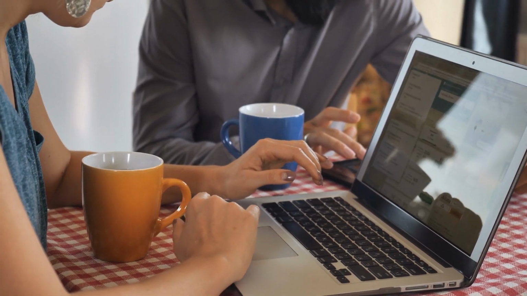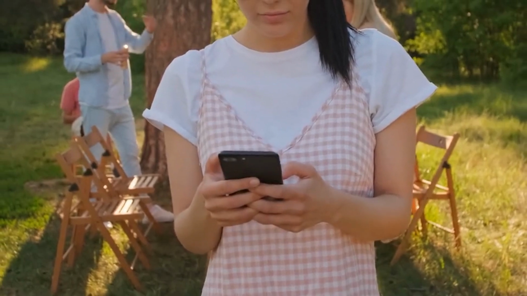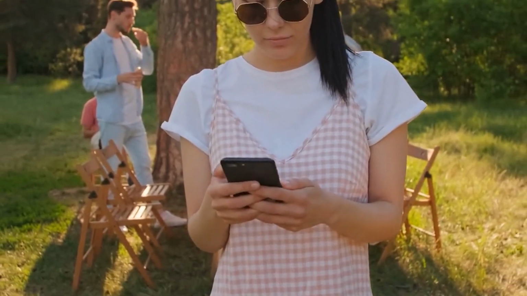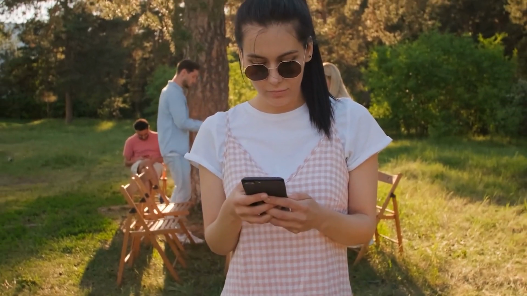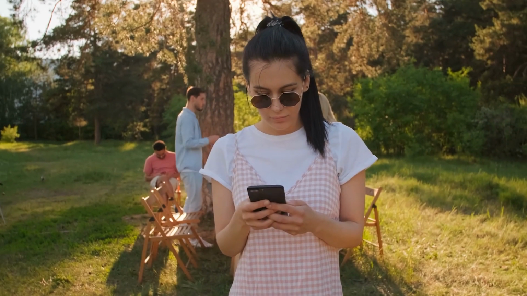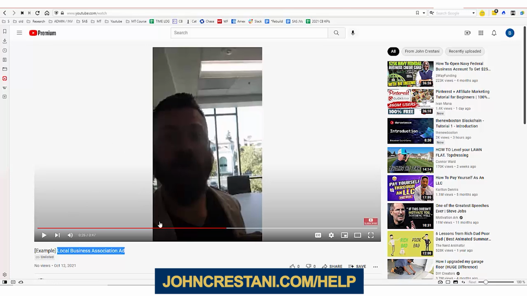It can be your own home, it can be your apartment, it can be a park, it can be wherever you want it to be. I would suggest if you host at a restaurant and you talk with the owner and you say, hey, I'd like to offer you free promotion, bring people in here. And they'll be buying their own drinks and food. We're just going to have a little meeting of business owners. And really, any business owner is going to go for that. But you can do this anywhere.